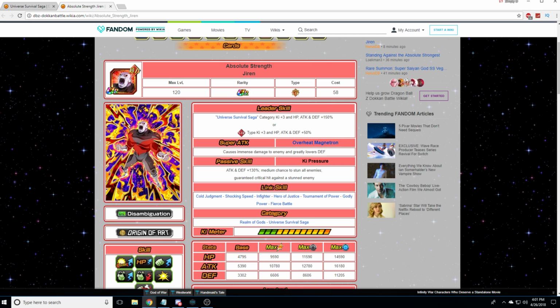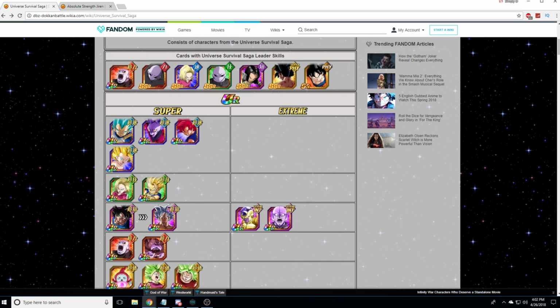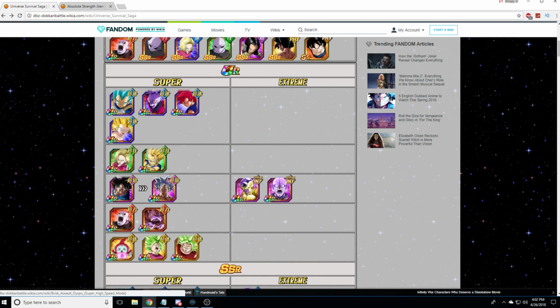So when it comes to a lot of the links that Jiren has, some of them are very, very specific. Like, again, Infighter, Hero of Justice. Those are links that are very specific. So who really can satiate the need for Jiren? Because you're going to have 2 Jirens on this team, ideally. And who better than the man Dispo?